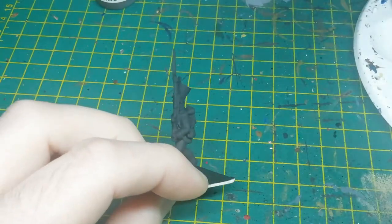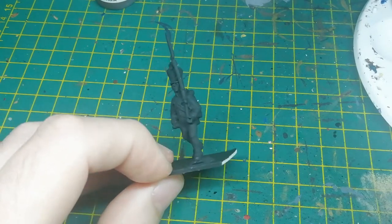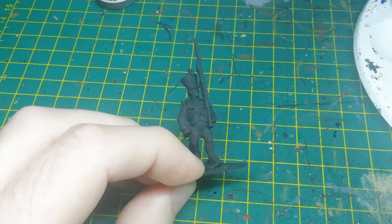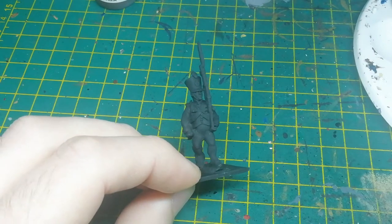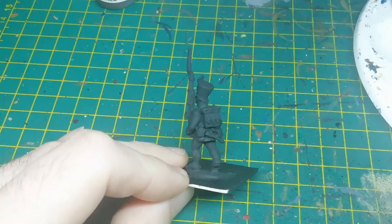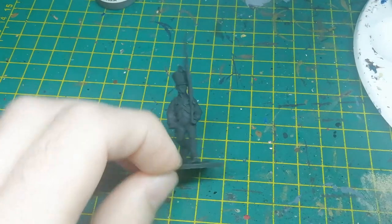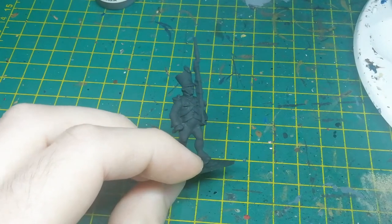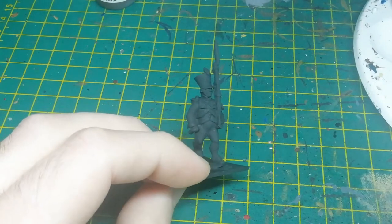Today we're going to be painting a Napoleonic Austrian Fusilier. This is a front rank figure. It's going to be painted as a German Fusilier from the 24th Regiment. It's going to have dark blue facings.